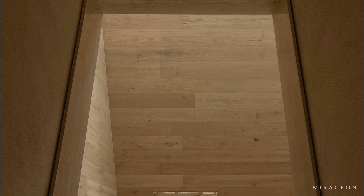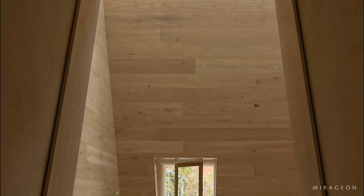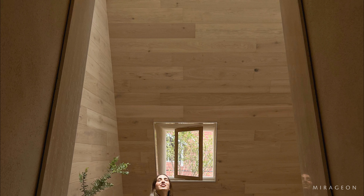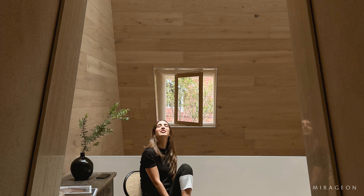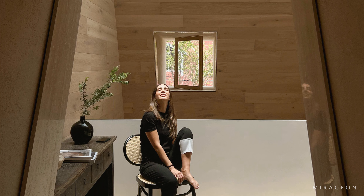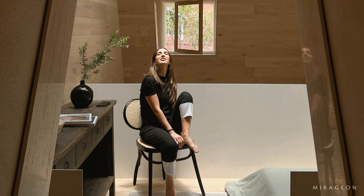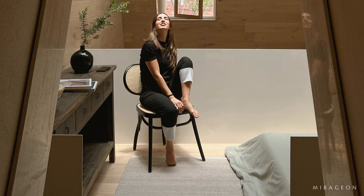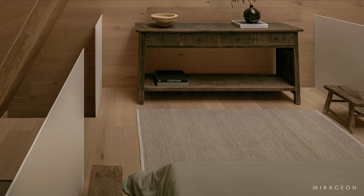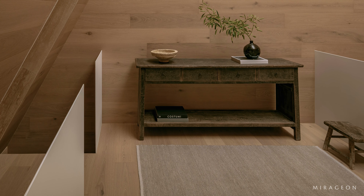This space is significant in terms of design, as it is the only element with a different materiality — a white volume that floats within the house. The choice of a different material aims to diminish its presence or make it appear lighter, as if it were a piece of cotton floating in space. To achieve this effect, it was essential for the light to diffuse its boundaries through reflection.